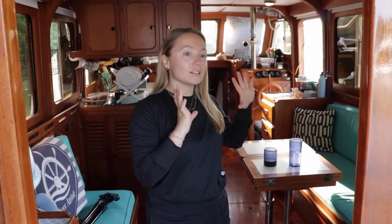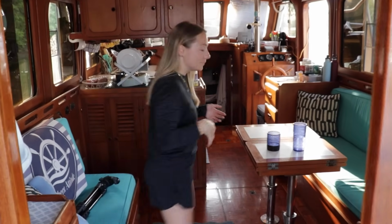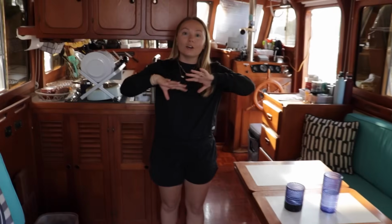Thank you, Evan, for showing us the outside. I'm gonna bring us inside to our salon, our galley, our head, our 2 berths, and show you our living quarters. So if we come on in, we have great seating.